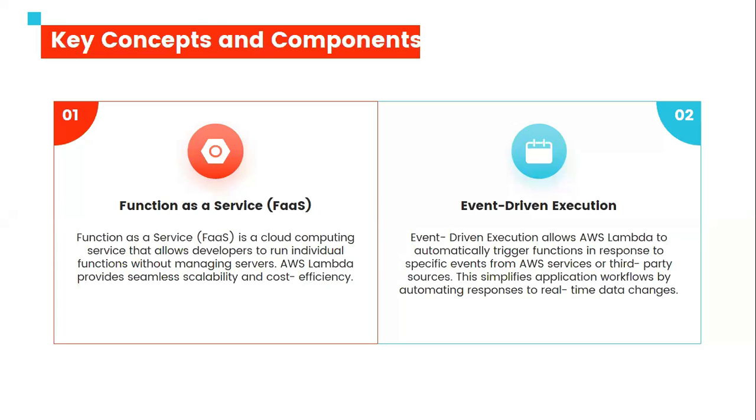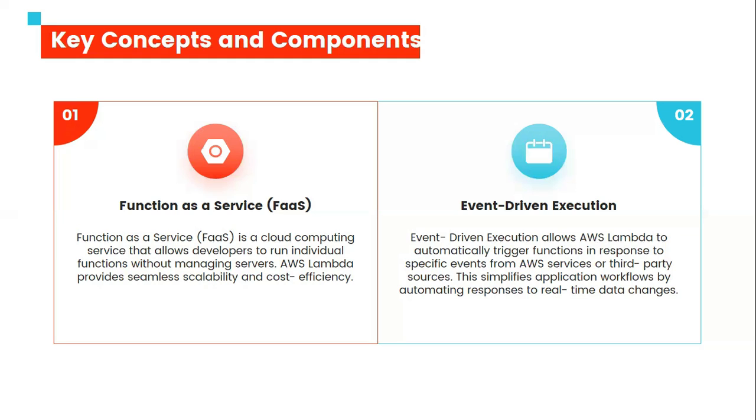I already told you, right? With this AWS Lambda, you can also expose some endpoints, take your request and generate the response, right? It can perform multiple high computing tasks as well. Function as a service is a cloud computing service that allows developers to run individual functions without managing servers. You don't need to manage any particular servers, and you can run multiple functions that perform different tasks, and it can easily scale also. That point we already discussed.